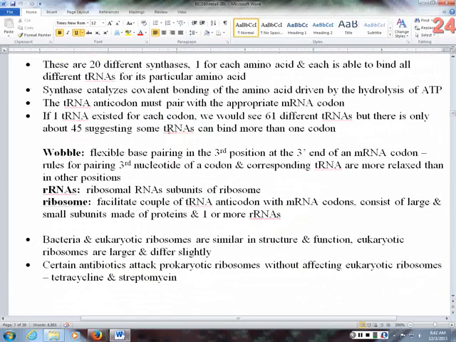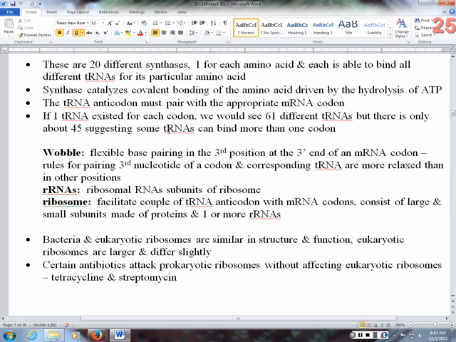Sometimes it will be a little bit flexible with what it will allow to pair at the third spot. It may not require an exact match. It's going to be more lenient and say, you know what, this anticodon here is close enough, two of the three match, we'll take it. And it's still going to make the same protein in the end, because of that duplication that you have in the codon table.